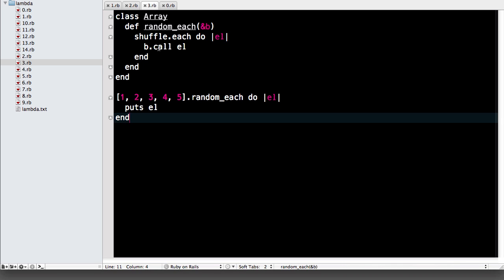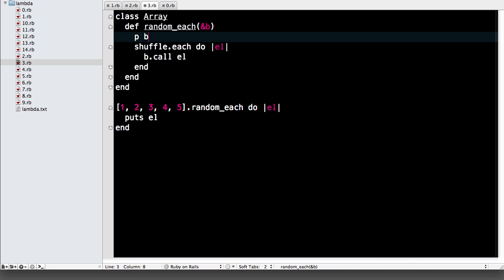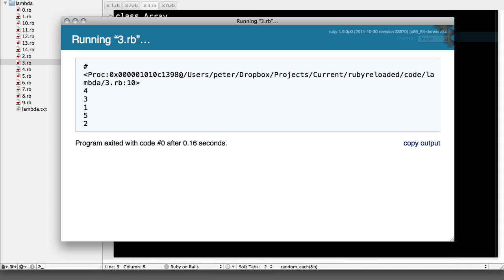So what's going on here? What is b? We've managed to get an object obviously at this point. We can check this by using the p method to have a little bit of an inspection of b. And if we run this, that comes up here, a Proc. So it's a Proc object, and we've now pretty much got to the definition of what a Proc object is. It's essentially a nameless, or as it's often called, anonymous function or block of code that can be represented as an object and can be passed around and called at will.